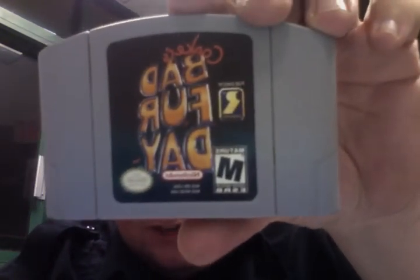But what really sealed the deal is this was the game that he had on top of the stack. When I saw this game, I said, I'm going to have to get this whole thing anyway. I was just talking to my pal BizNES17 about this not a week or two ago. I have about 115 eBay bucks that I was going to spend, and we were talking back and forth. I said, well, what game would I want to get? And the game that I was going to buy, I found at this yard sale. And it is Conker's Bad Fur Day in just beautiful condition.